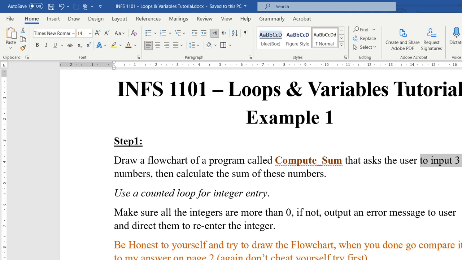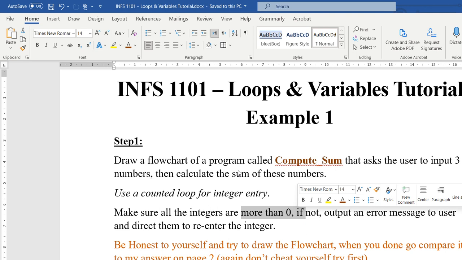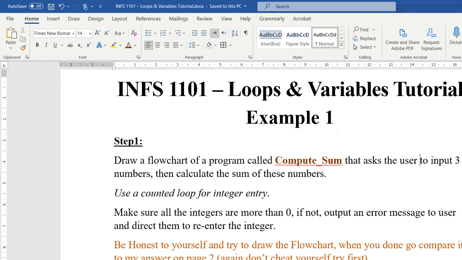We need to make sure that the user is not allowed to enter a number lower than 0. Good. After every time I ask him for the number, I have to check: did he give me a number more than 0 or lower than 0? If he gives me a number 0 or less, I will tell him, oops, sorry, you entered the wrong number. Please enter a positive number more than 0. And I ask him again. I'll keep repeating this until he finishes. So here I have a loop until he gives me a number more than 0. I have to do this 3 times.